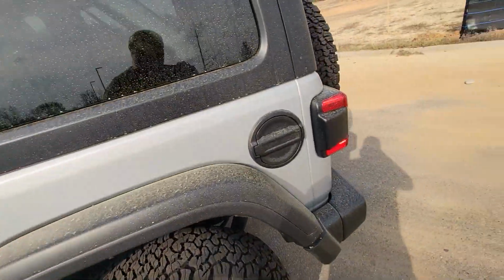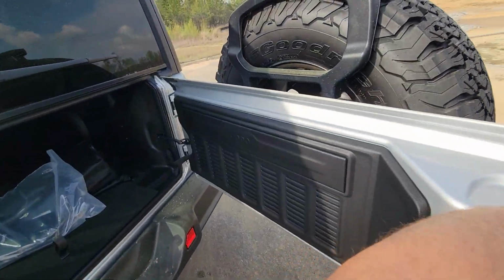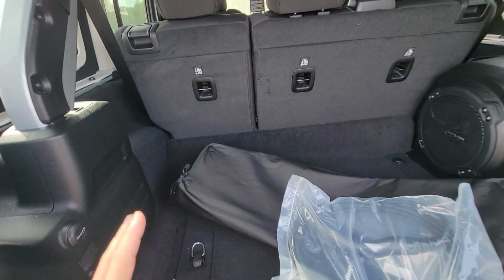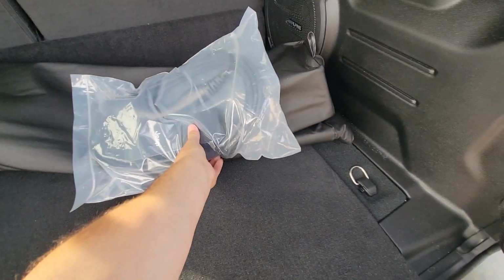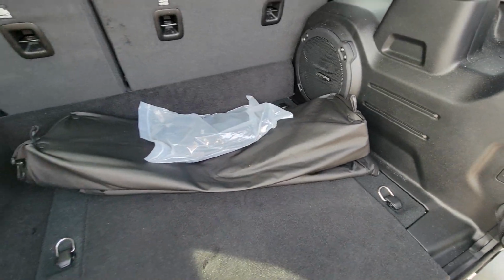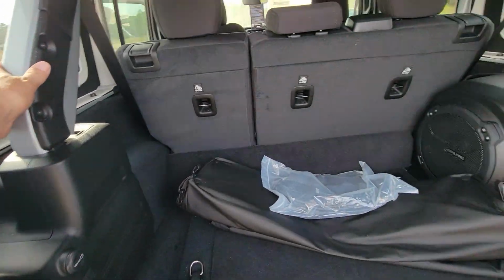But when we come around back here, again, it's a standard Jeep kind of setup, but you have your system right here. There's lots of room. Again, when those are folded down, you have that extra space through there. Here's your plug for your 4xe mode, and your cases for your panels. You have a lot of accessories here, but Jeep also gives you so much more around it.